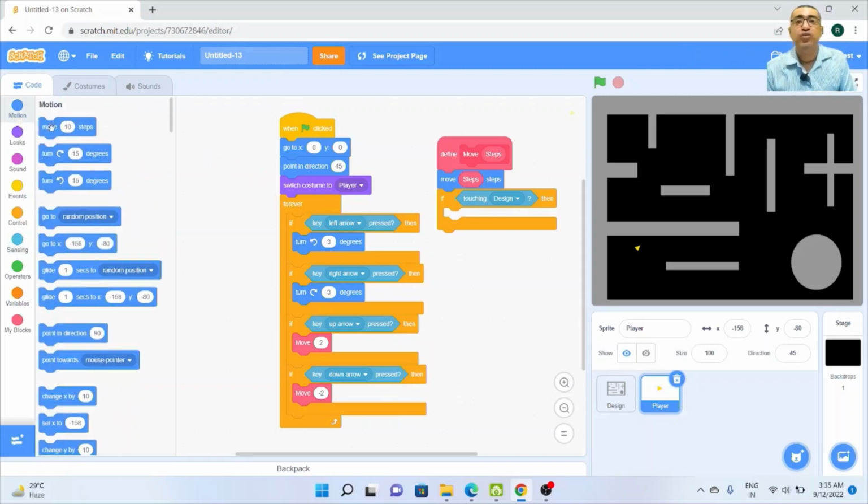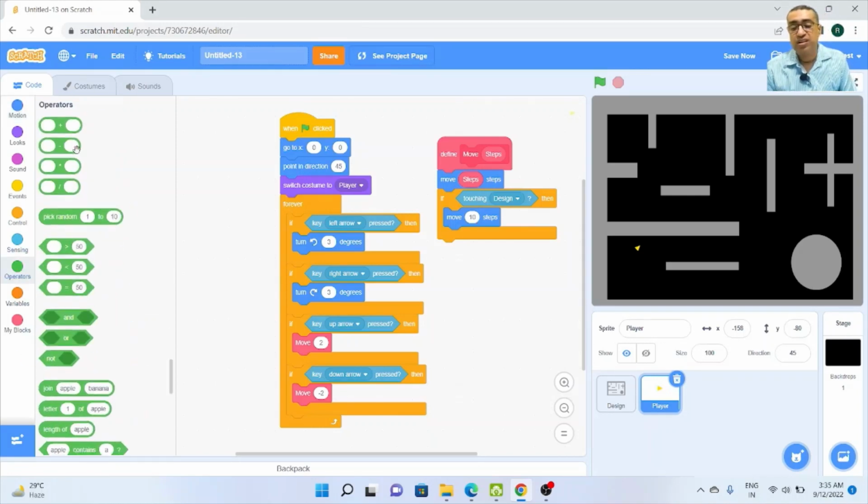So we'll again go to the move steps block, and here we want to move it backwards from 0. So we'll just use this minus operator, and in move we will write 0, and whatever steps are there we'll write 0 minus steps, it will move backwards. So, shall we test it now?